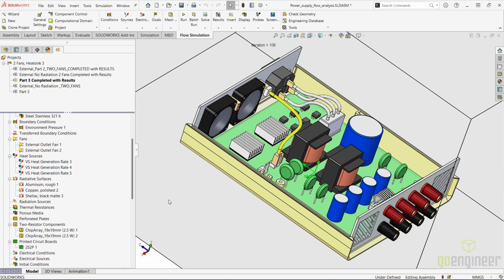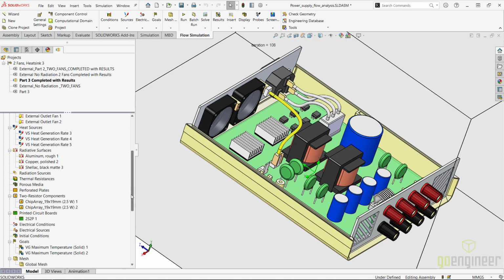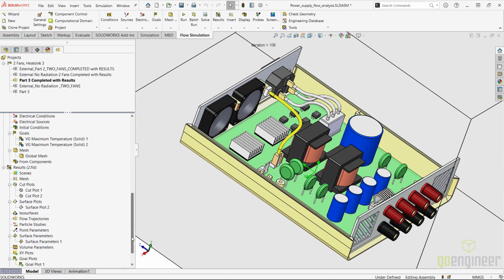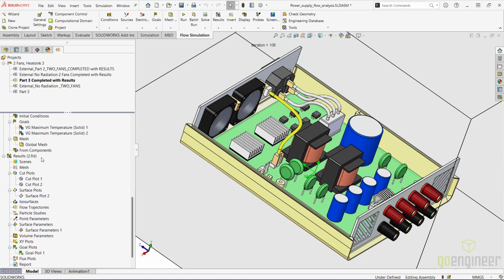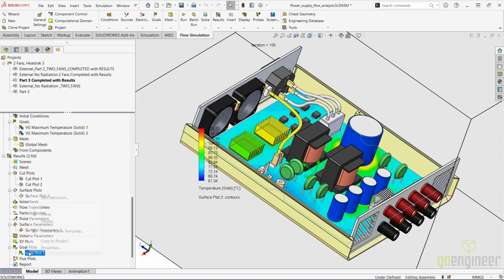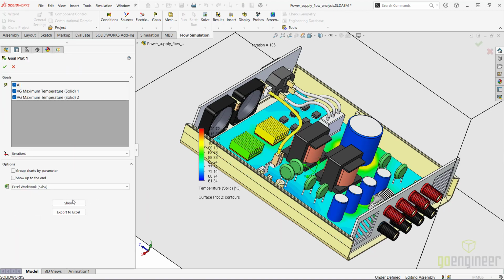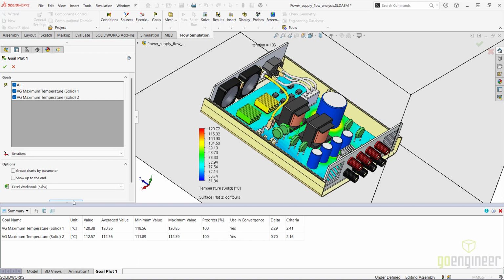So let's open up the already run analysis and let's take a look at some of the results. We're going to scroll down. These have already been run. The first thing I want to do is turn on my surface plot and let's take a look at my goal plots as well. Let's go to our goal plots and see what we have for our 2 ICs.